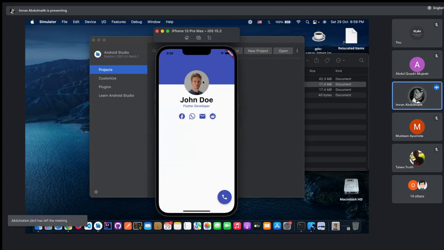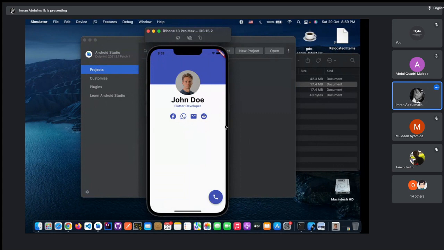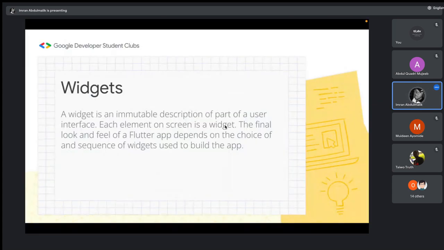You can choose to put the image at the start, or put the text here, or even choose not to add these icons. So that's what that point is saying. Flutter just gives you the widgets and allows you to use them in whatever way you want. But the important thing is that a widget is an immutable description of a part of a user interface.